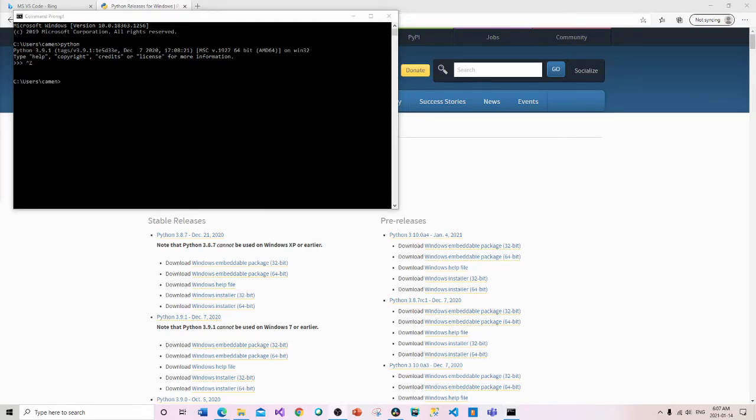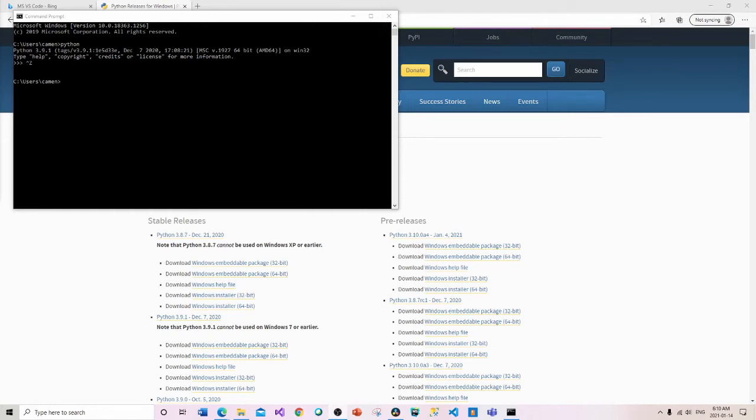If you're using a Mac, you can do Command and space, and that's going to open up your Spotlight terminal. Terminal on a Mac is just like your command prompt for Windows. One difference between Mac and Windows is that Mac comes with a default version of Python, which is Python 2.